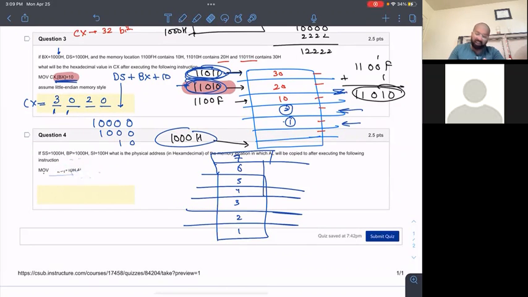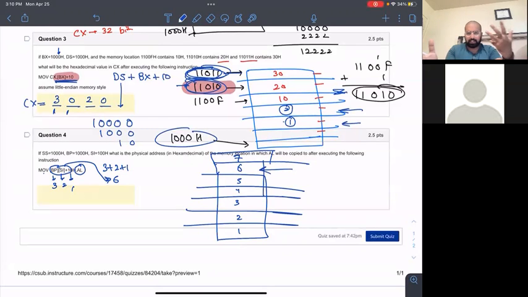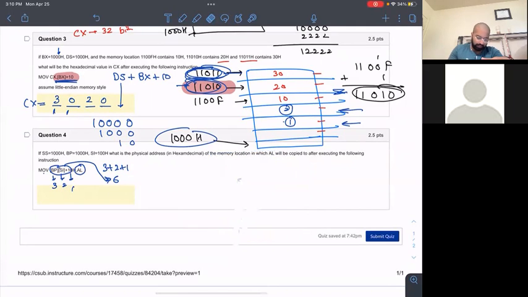Scratch everything. Let's say BP is 3, SI is 2, and this is 1. So what does this instruction do? It basically adds them all together to find where in reality we want to put the data. In this case, it'll be 6. So this whole thing combined gives us 6, which means it'll put AL in the 6th place of the memory, if that makes sense. That's the basic idea of how this instruction works.